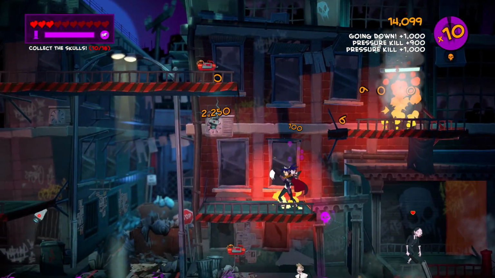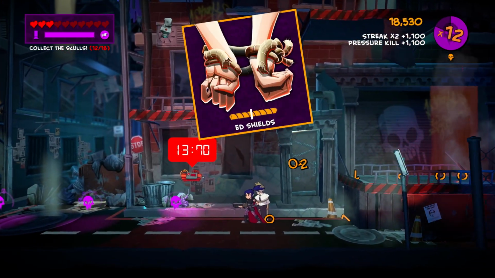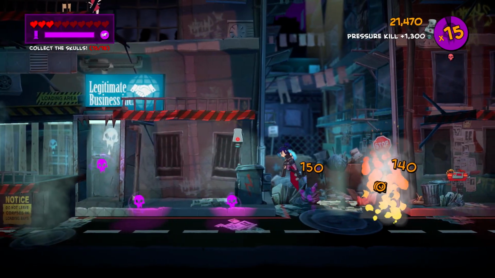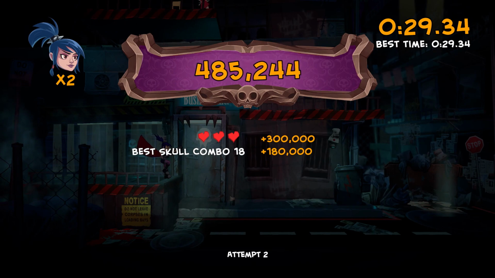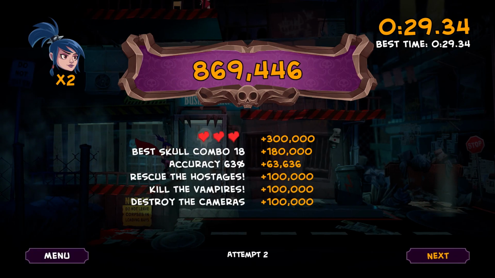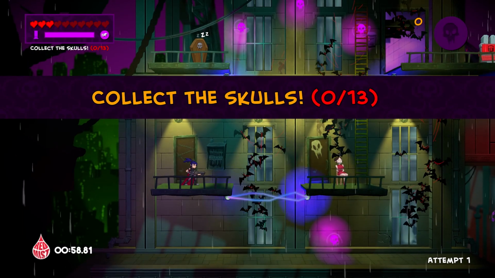First, Damsel has a campaign with a story and some awesome comic panels between each level. I really enjoyed the art. The campaign's objective is more story-based, as you would expect, so killing the vampires is what finishes the levels. This differs from the arcade mode, where you only have to collect all the skulls. You do get bonus points for completing these side objectives as well.